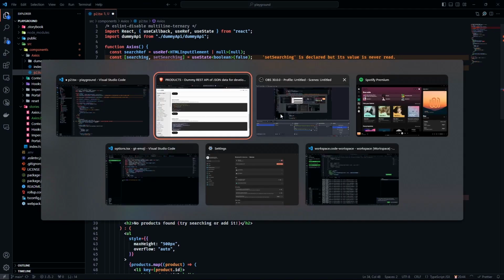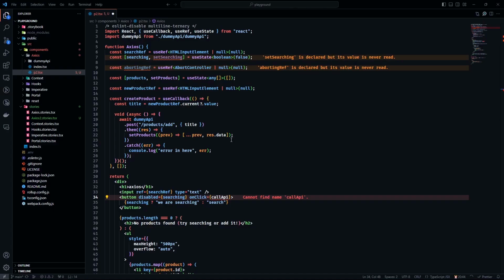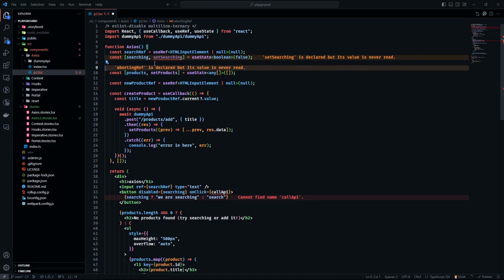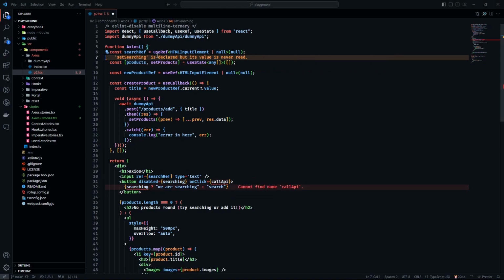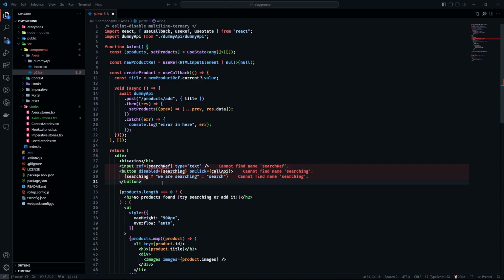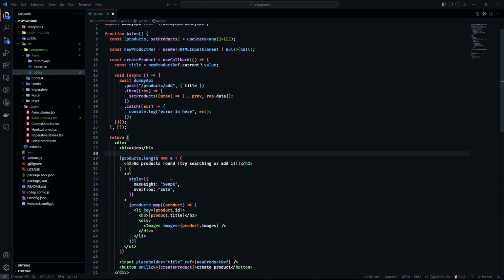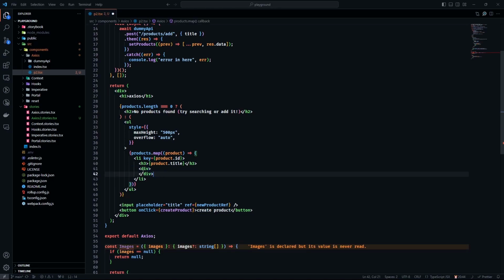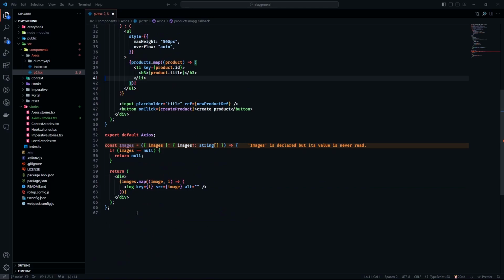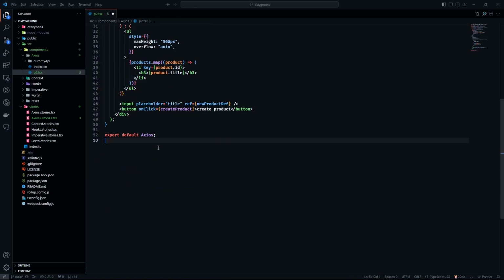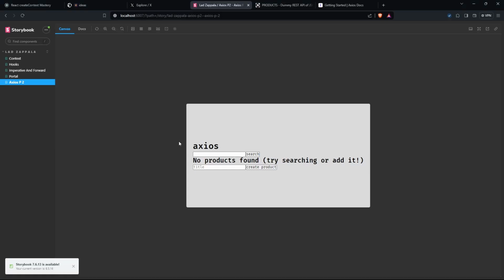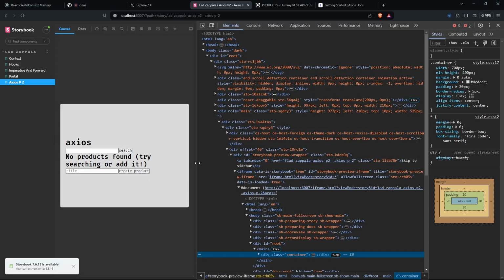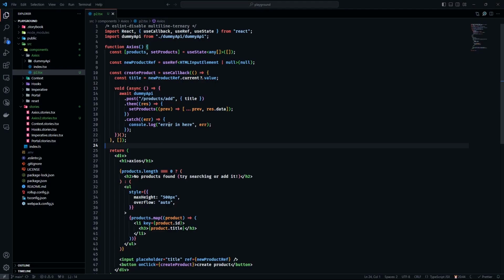So first of all, let's just create a product and only create a product and not search for it. And so I'm just going to remove it. But if you don't want to do it yet, you can search on timestamps for the moment I will start talking about creating a product. And that moment is coming.